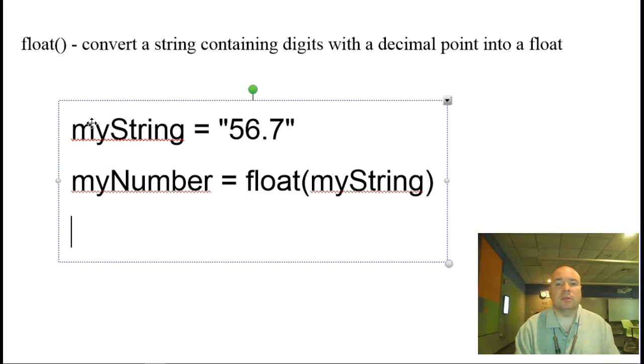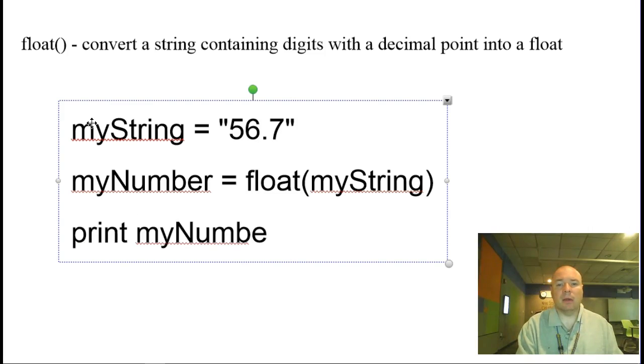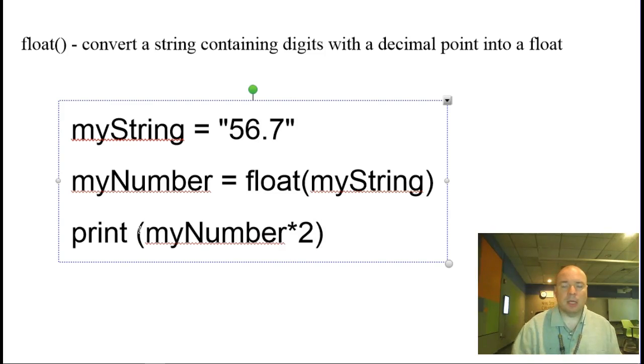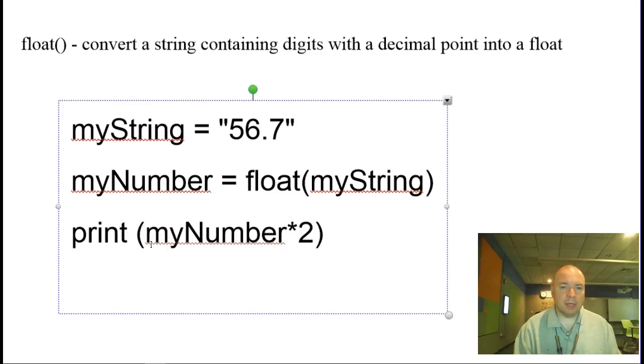So now this will convert the number 56.7 into an actual number, and then we can do our addition again. So we're going to print my number, let's say, times 2. And this will print out the value times 2 onto the screen.